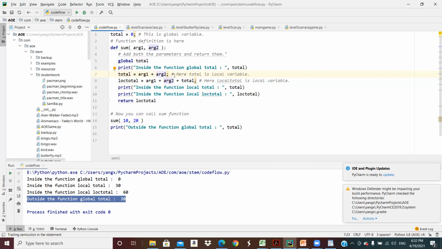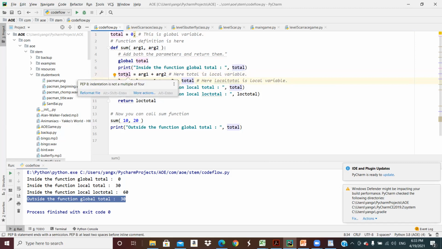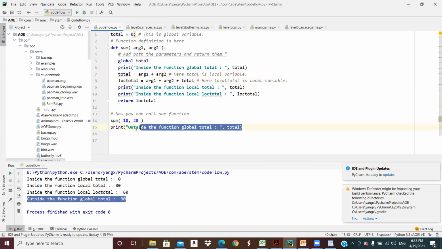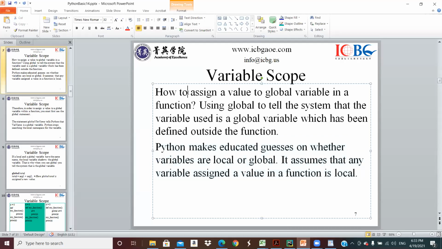So now you see this variable changes. It has a new value. It is not a 0 anymore because you change its value in this function. So that's why, let's come back to this slide and you see what it says.